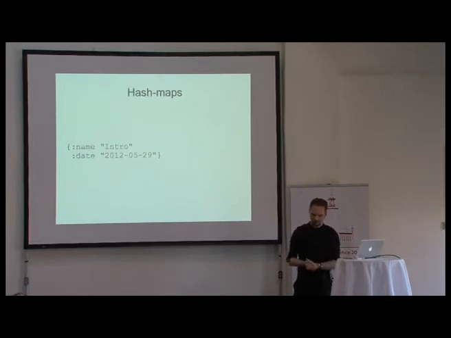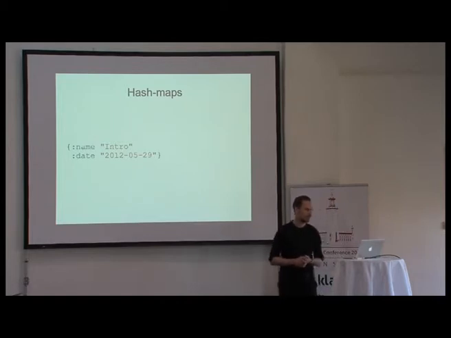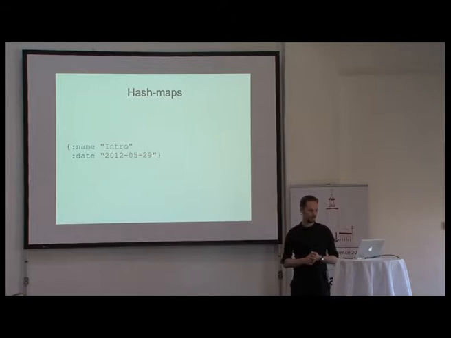And for objects or structs or records, if you will, you regularly use hash maps like this. You can use anything as a key, but you normally use keywords as a key unless you have a specific reason for using something. You can use hash maps like any kind of lookup tables. You can put anything which has a hash value into them, like a regular string or even a function which has its ID as a hash.